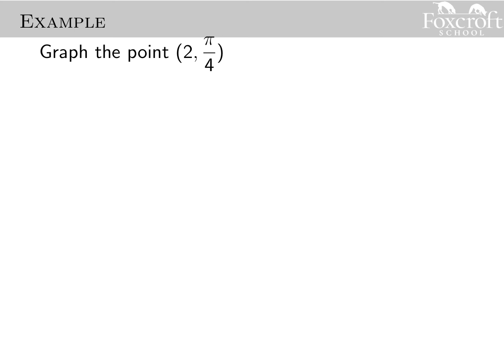So in polar, we're still going to have our 4 quadrants. But even though it said (2, pi over 4), I like to start with the second coordinate first. So pi over 4 is the angle I'm traveling along. And we know pi over 4, it's in our normal unit circle picture. That's the 45-degree angle. So this is the pi over 4 angle. And it says I'm going to go along that angle 2 units.